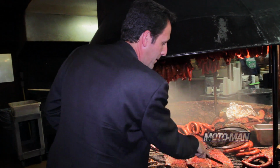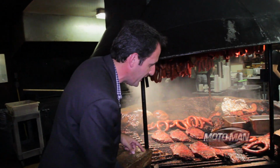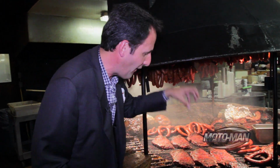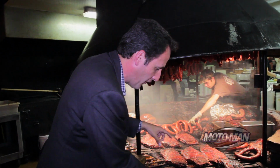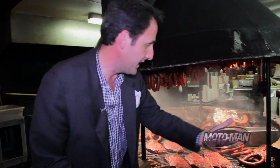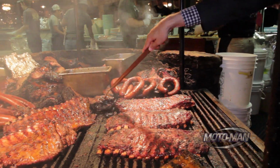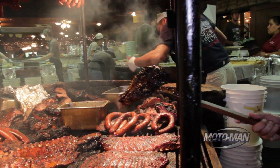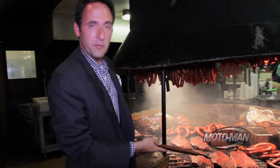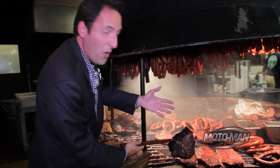So what Jaime and his father do, they keep the decal to the hottest part here, and it literally, the fat seeps off of the meat onto the wood, thus the tasting again. And then as the fat goes away, they put it over here, and it becomes brisket like this. I don't want that to fall and have them lose some inventory here, but you can see this is actually the brisket you would get served without any fat.